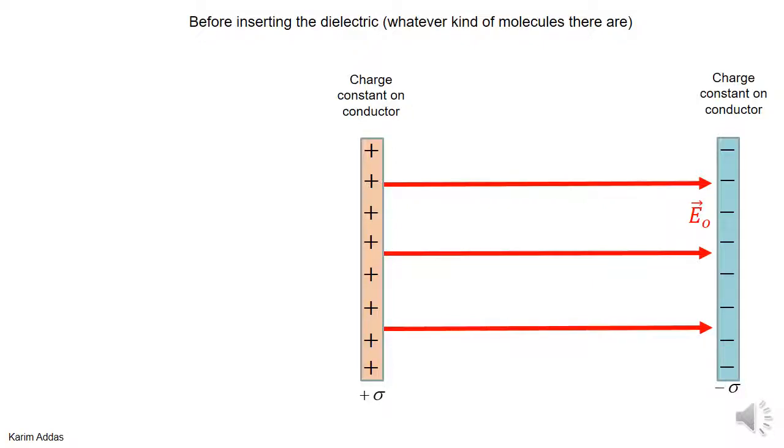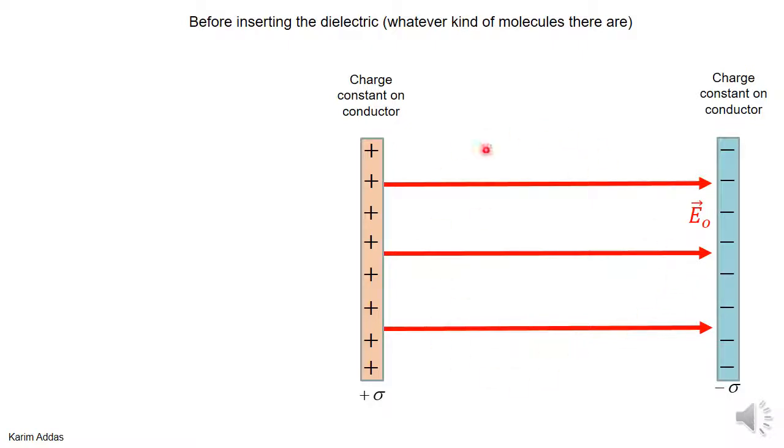Okay, let's summarize what we discovered in the last two videos. We said that if you have a capacitor, this is, for instance, a parallel plate capacitor. So all you're seeing here is a cross section. The capacitor plate itself is coming out of the page. So this plate has positive charge, this plate has negative charge. These are the two conductors in the problem.